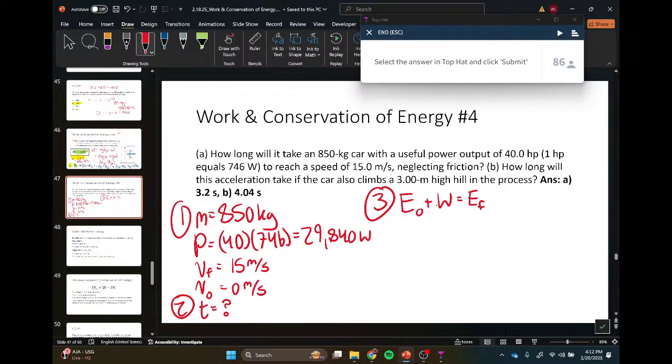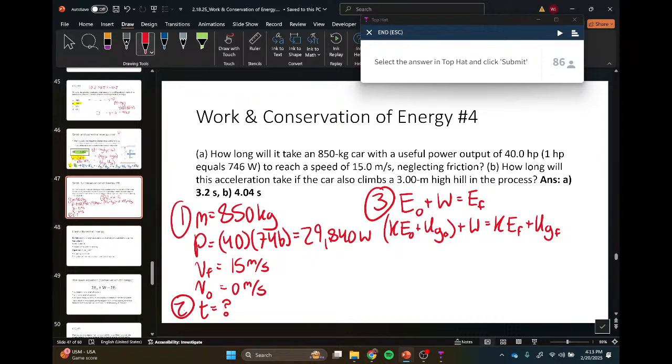So just to write out this equation, what energy? I've now taught you two equations that we can start with. We can have kinetic energy initial, and we can have potential energy initial plus work equals kinetic energy final plus potential energy final. As we learn more energies, we just chuck them in. And we just ask ourselves, do I have these things?